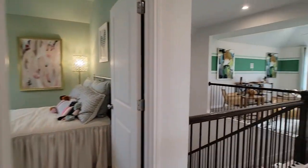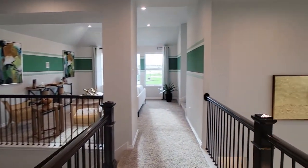Linen closet right there, and the bathroom is shared. Thank you so much for joining me on this tour of this Coventry home here at Santa Rita Ranch North. This is one of the most award-winning communities in the North Austin area. A lot of people love it here — the model home park is busy with people touring homes. If you want to get into Santa Rita Ranch, give me a call or send me a text. There are plenty of builders, models, and options here. As always, thank you so much for watching, and I'll see you at the next model home tour.